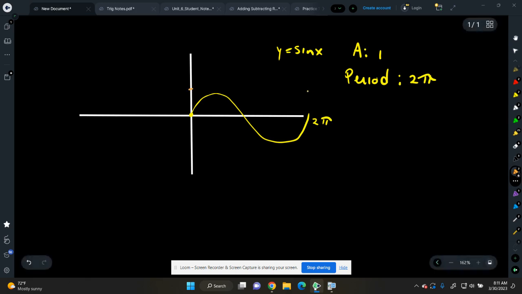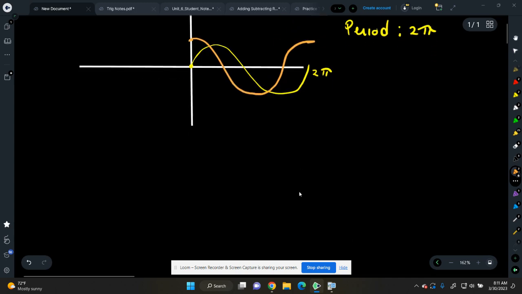Okay, I always have to do the cosine in increments here. Okay, so cosine has the same thing, an amplitude of 1 and a period of 2 pi. Those are the only two trig functions that I'm going to make you graph. However, I do want you to be able to recognize the other 4 trig functions.